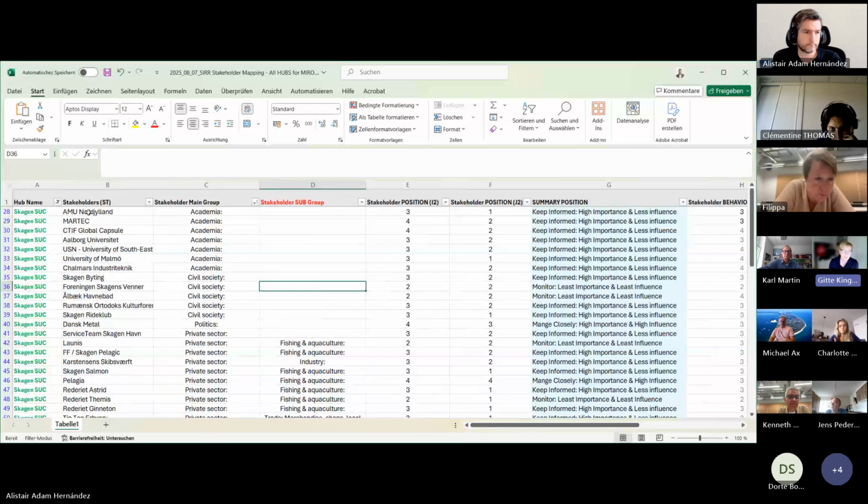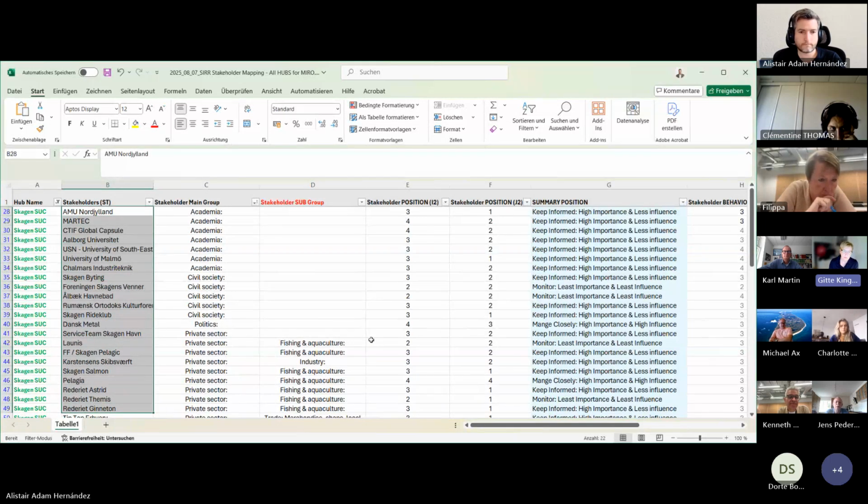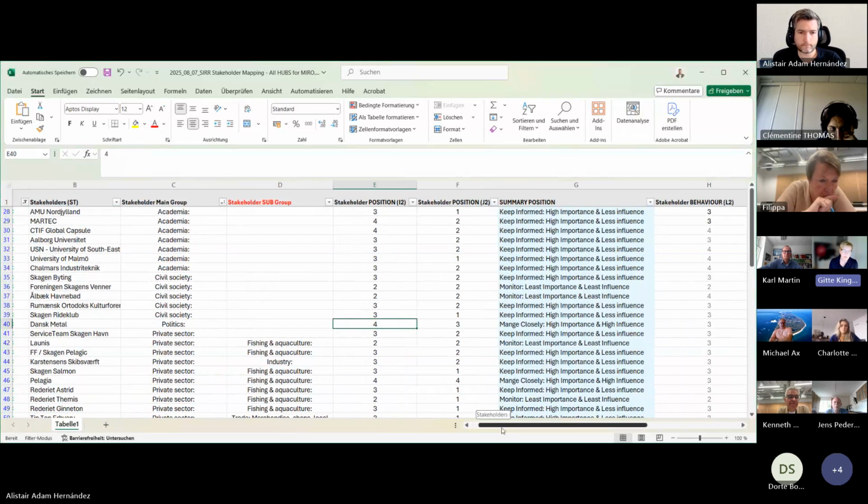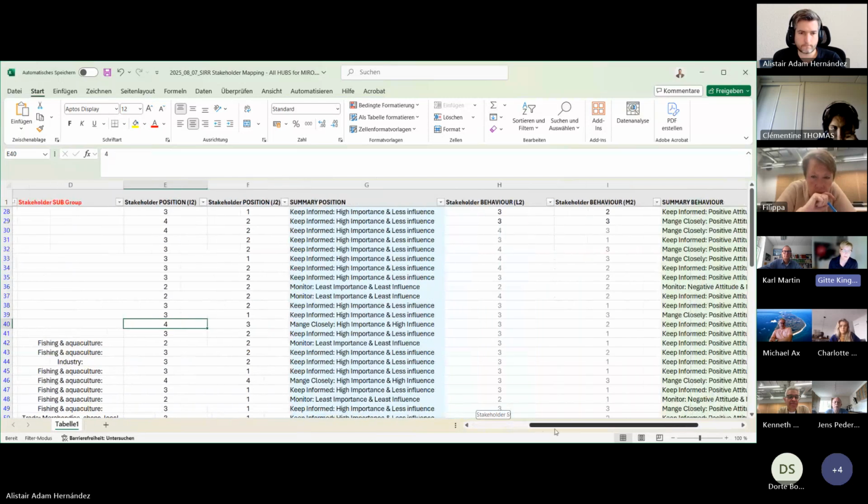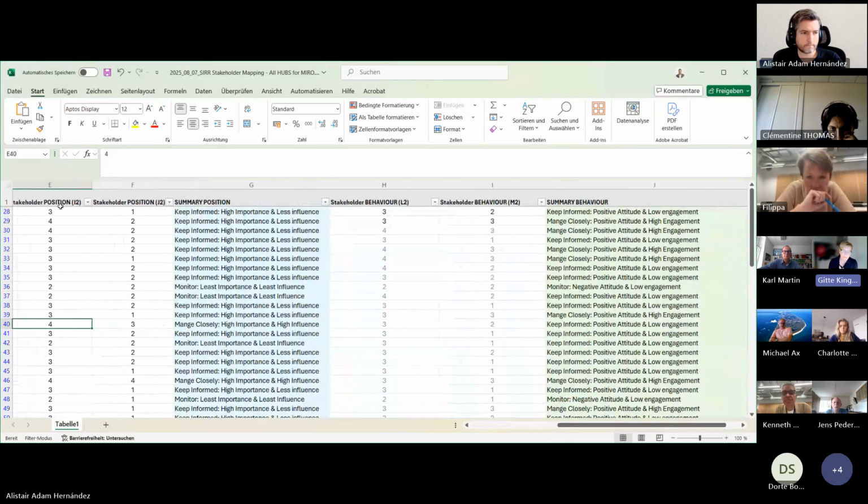And then we finally have the columns where we could see the positions and how the stakeholders are divided into the 4 groups, so to say.